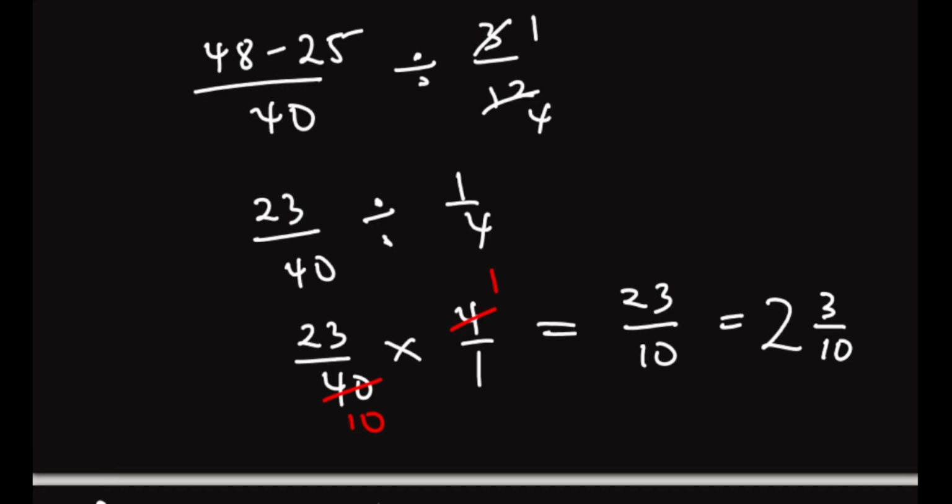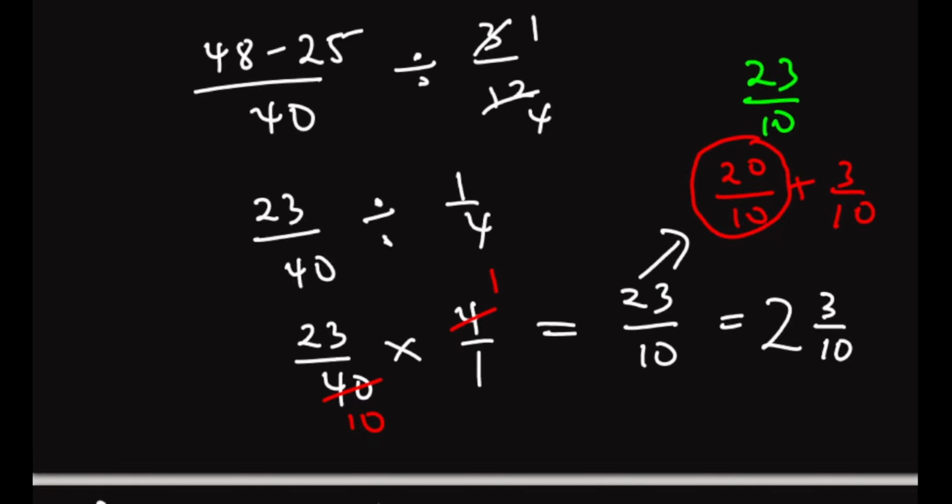Why is that equal to 2 whole number 3 over 10? Let's prove it here. So we have 23 over 10. You know that this can be broken as 20 over 10 plus 3 over 10. You can just add the numerators and you get back to this. And when you simplify this, you are going to get 2 whole number. And then at the end of the day you're going to be left with 3 over 10. So you just bring down the 3 over 10.